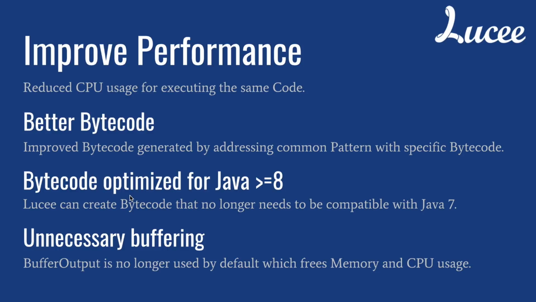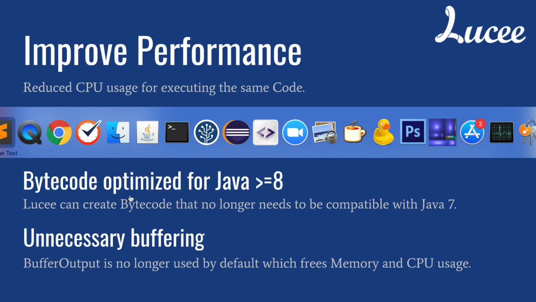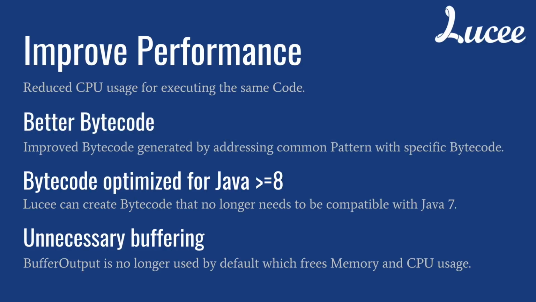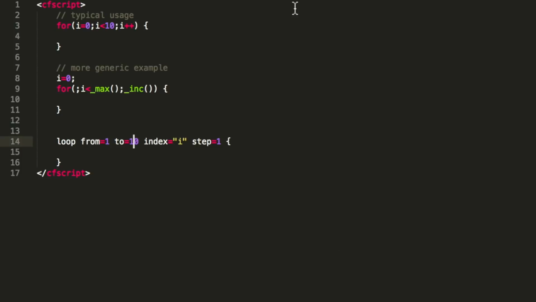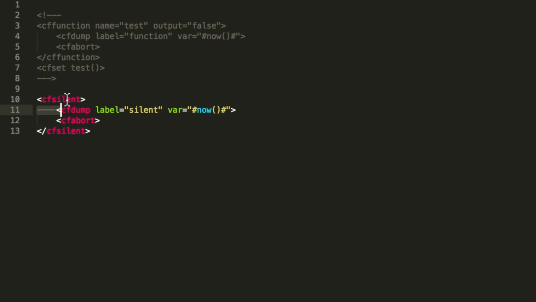The third thing is that we changed a setting in the Lucee administrator that was by default true, which is now changed to false. You go to the output section in the admin, and you have the setting buffer tag body output. That means that when you, for example, have the tag cfsilent, the body of that tag is buffered until the end. So when you, for example, do a cfabort in the tag, you still get the output because it buffers the output. That makes the tag slower because it has to buffer all the stuff you write until it reaches the end. But normally, when you have no abort in the silent, in the end it simply throws away the buffered content, so it buffers for nothing in most cases.